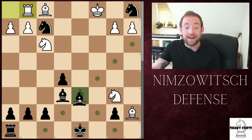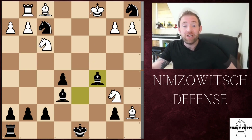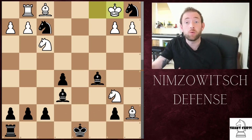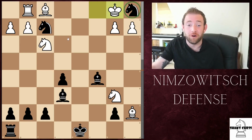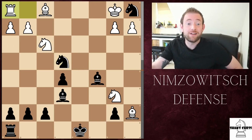Rook moves out the way, and then we move the bishop across to here, looking at moving this out of the way for the discovered attack, and looking at gobbling up material on this side. So white's king just moves across towards the corner, almost like a manual castle, and we just kind of have to accept that our horsey is pretty much done for. So just jump the horsey down, going for that discovered attack. He's then forced to move the rook out of the way, and then we can just jump up our king to here.